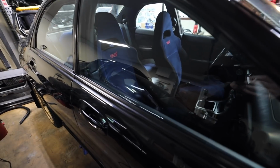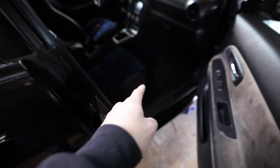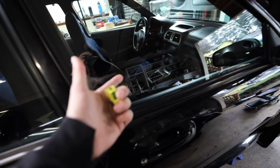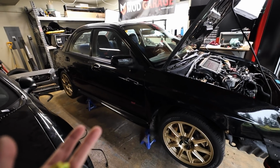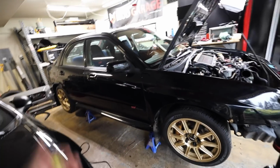I was going to try to rewire it here in the garage, but the thing is, on the body harness that comes out of the actual harness going under the carpet up to the seat, the wires are color coded. There's yellow with black stripe, yellow with red stripe. On the harness going to the seat, the wires are just yellow. Like I've said in the past, I don't know a ton about airbag stuff. That's not something I'm going to play with, but we'll get it figured out in the future.